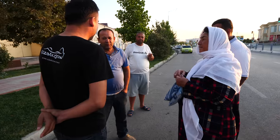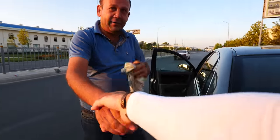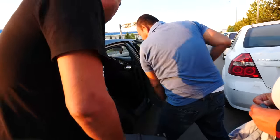And the way it works here is basically you just gotta hire a taxi and go, and it's really affordable, and we're about to get a taxi. You driving me? Salam, salam. Yeah, my big bag never fits in the trunks of any of these cars. It's really funny. Let's go to Termez. 5 hour drive. Whoa.